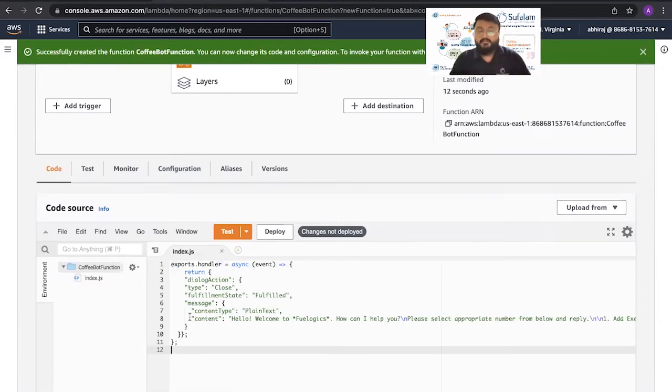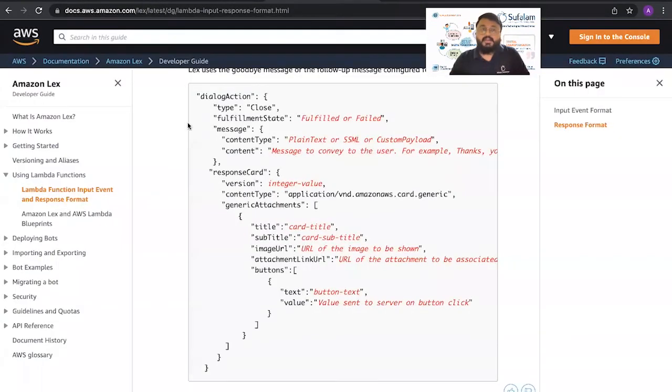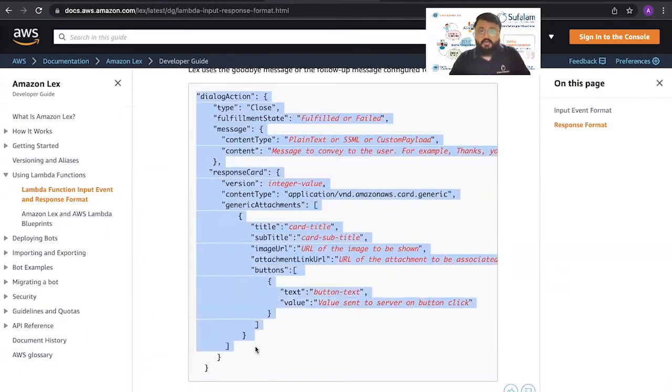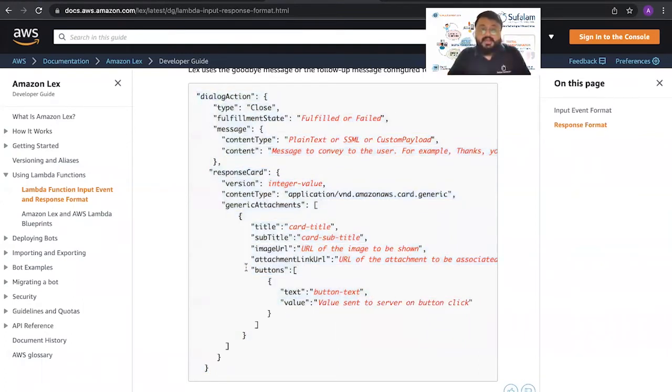We'll not handle any conditions now, but we'll give you an idea of how responses are handled. Heading to the documentation from Amazon, they have given a fixed input format which Lambda must follow and which Amazon Lex expects. Only if you give the dialog action in this format will it be invoked as a response message.